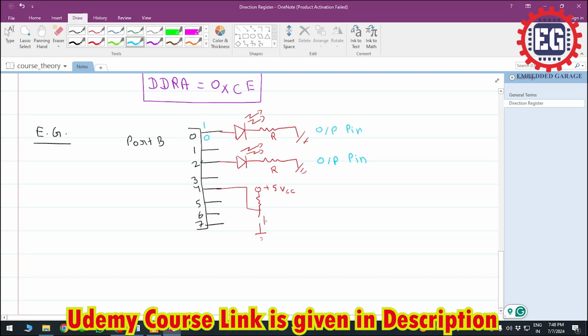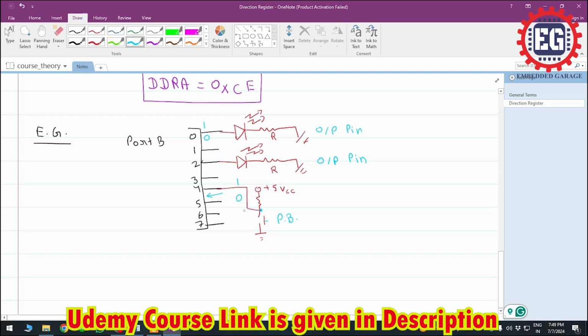Now this is the push button. If the button is not pressed, this value is 1, and if the button gets pressed, this value will become 0. We want to send this information, either 1 or 0, inside the microcontroller, so that our logic or program can take appropriate action based on the state of the push button.